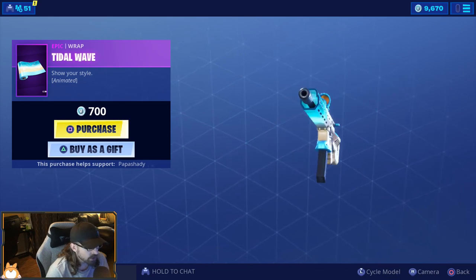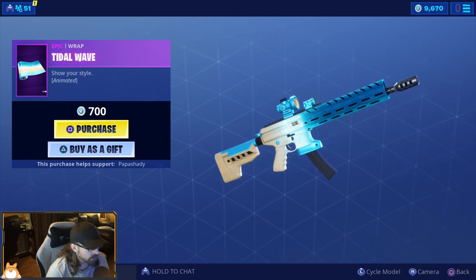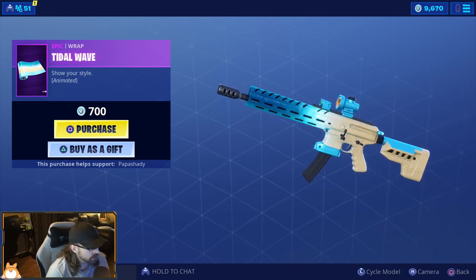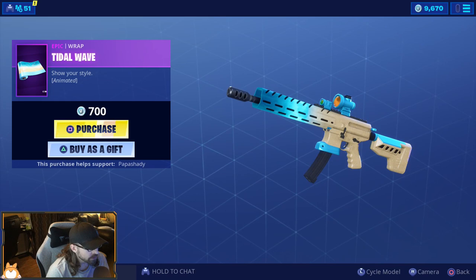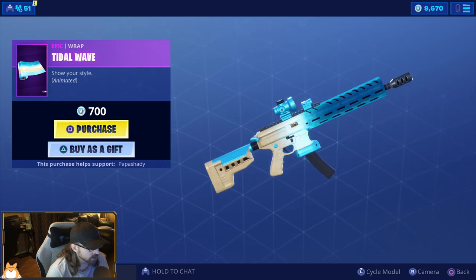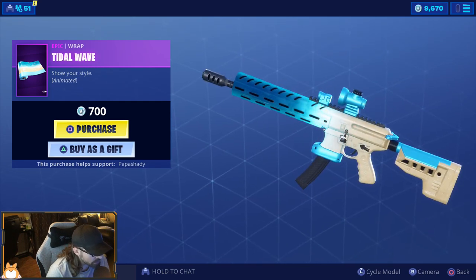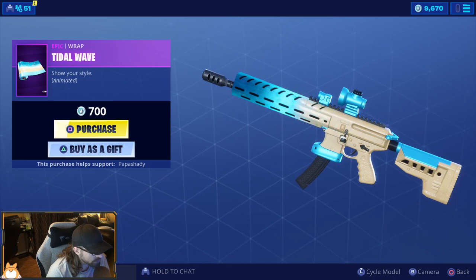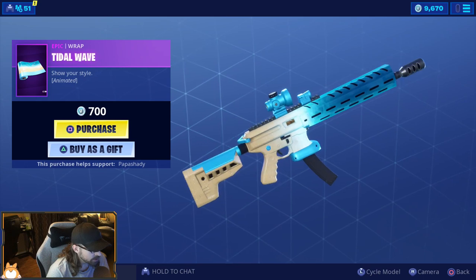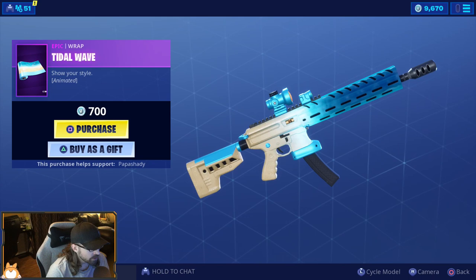I'm a little disappointed it's not a full wrap, though, to be honest, because most of the epic wraps cover the weapons entirely. This one looks like the wrap's not going over the barrel, so the animation won't be all the way through the weapon. It does look pretty cool though. It does look like water, that's for sure. But I think it kind of looks like the Slurp animation. I think it looks better than the Slurp animation, but it's not over the entire weapon.